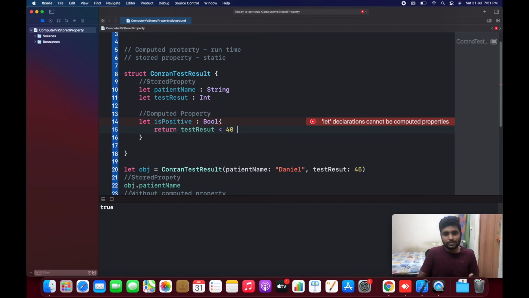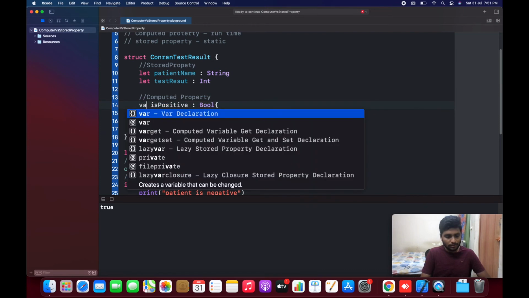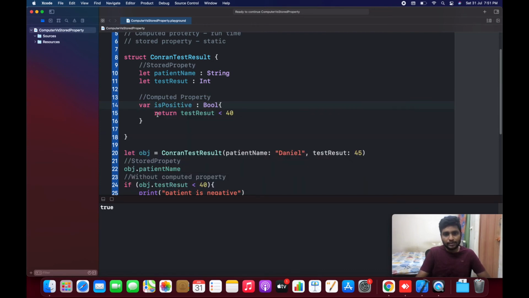If not, it's considered negative. So always, you see, a computed property is declared with var, because this is going to happen in real cases, so the value will be dynamic, so it's a var variable instead of a let variable. So it's going to act at runtime.